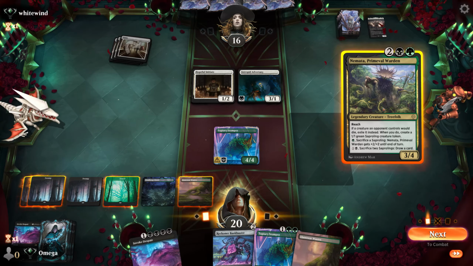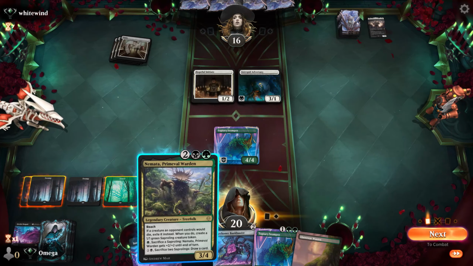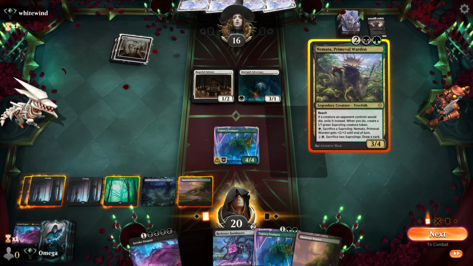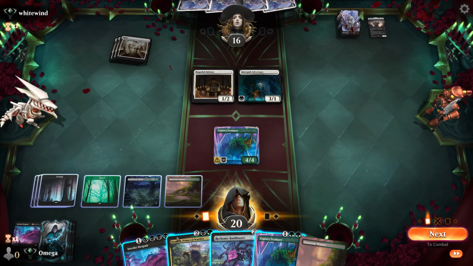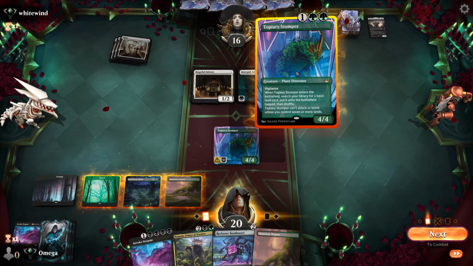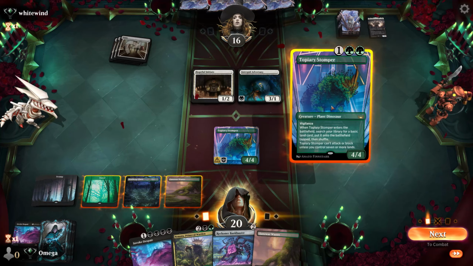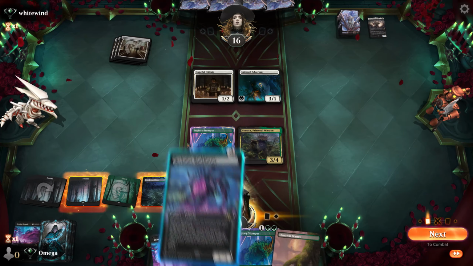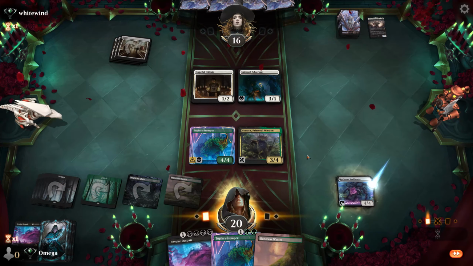Alright, so how do we do it? I could go Nemata, which is more interesting. I could just go Invoke Despair, which is less interesting. I played the land. Or just Stomper into Bankbuster? Probably the worst of both worlds. Like honestly, it just accomplishes nothing.